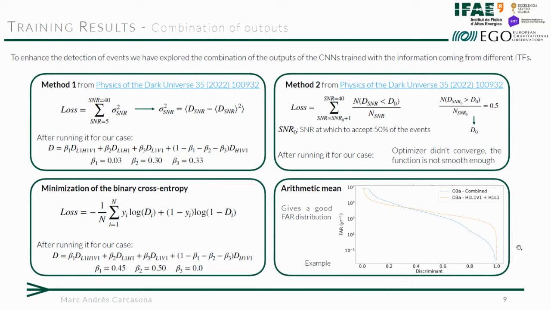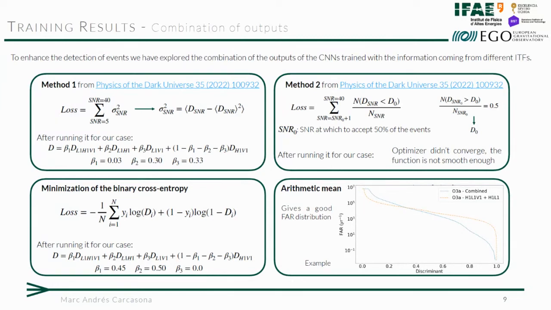And this is why, in the end, we just chose to have the arithmetic mean, typical arithmetic mean, because at least it penalizes a lot when there is no events, so we have fewer false positives. And you still have a lot of region here to really be able to detect. So as I was saying before, if you really have an event, you will be able to detect it because all of them will agree on that.